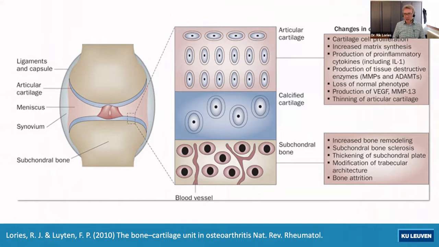And it seems like the cells are losing their common sense. They act programmed when they are being stressed. With cell proliferation, they increase their matrix synthesis, which is a logical thing to do if the matrix is damaged, but at the same time start producing lots of pro-inflammatory cytokines, producing tissue-destructive enzymes, and they lose that stable normal phenotype, and they become, at least part of them, more like the hypertrophic chondrocytes that we know from developmental biology.